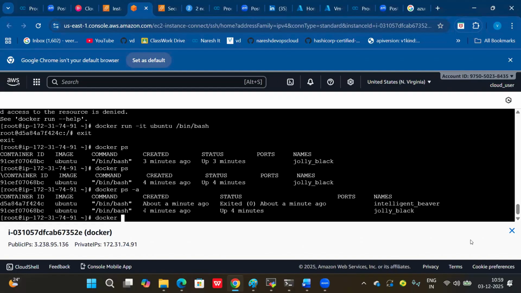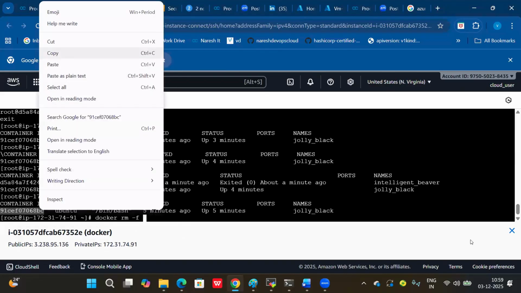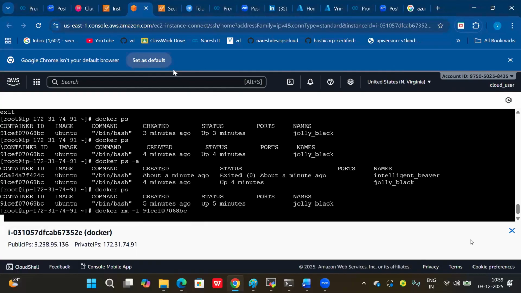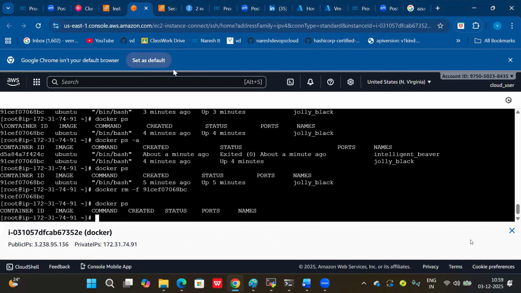Next, let me run Docker PS. As of now, only one container is running. Let me remove this with Docker RM -f. So Docker PS, now you can see here.